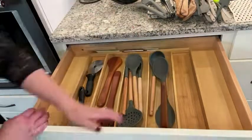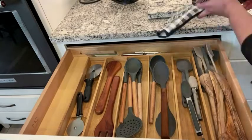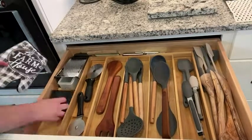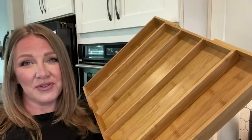So if you're also in need of a wonderful organizer with plenty of space, if you're looking for a perfect way to organize your utensil drawer, I'm sure you'll love it like I do. That's my point of view.